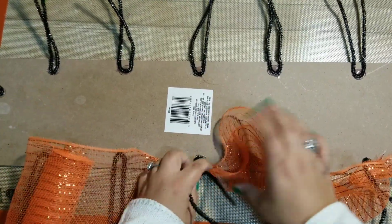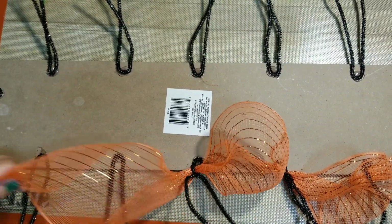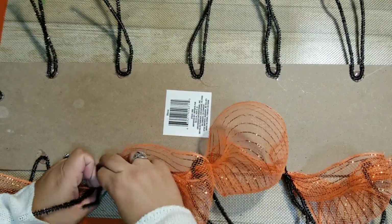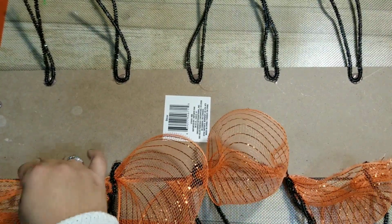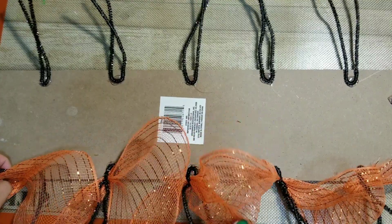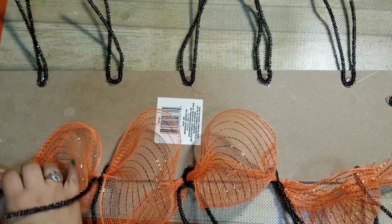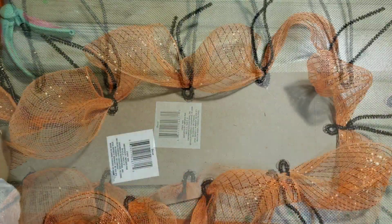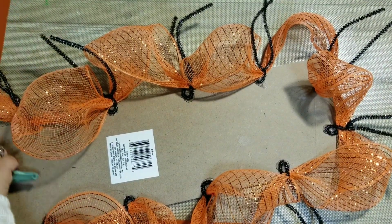every pipe cleaner. You're gonna want to definitely tie them down pretty tight, not too tight because you're going to have to unwind it to do the second layer. But yeah, this is really, really simple. Just make your poofs, and if you don't do them too tight, the pipe cleaners, you're able to adjust like I just did there. So it's pretty much just looking at it and making sure all the poofs are going the same direction and they're all the same length.